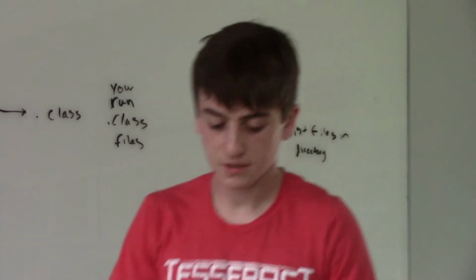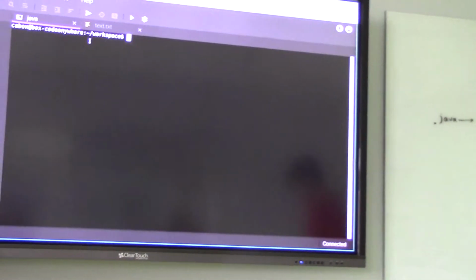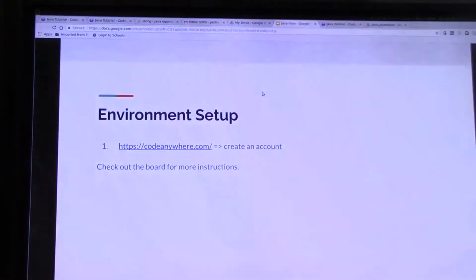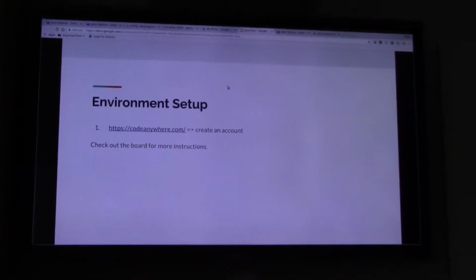Cool. So with that out of the way, one other thing. If you somehow get exited out of your SSH connection, which I guess I'll have to close this, you can easily relaunch it by left-clicking on the connection and clicking SSH terminal, just in case you want to know. Okay, so that's kind of our whole Java environment here. So we're going to go back into our presentation and continue.